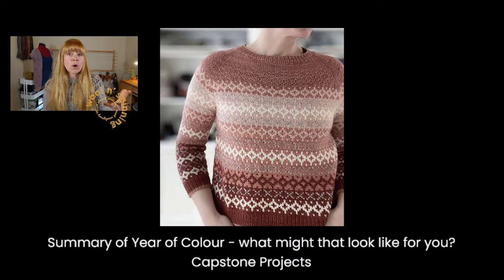When you look at Marie Wallin's patterns, or some of the Alice Starmore patterns, they use value. And so from a distance, you see that first, and the overall feeling of the garment is what you actually feel first and see first. So one of the things I really liked about this was it starts light at the top and it slowly becomes darker as you move your way down.